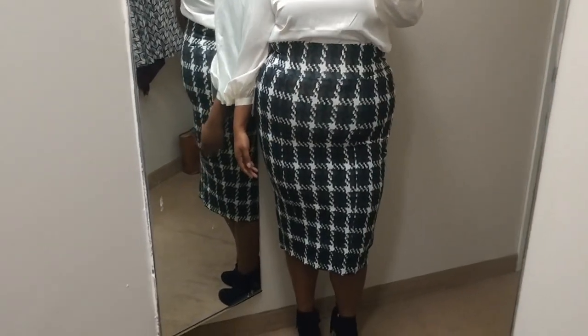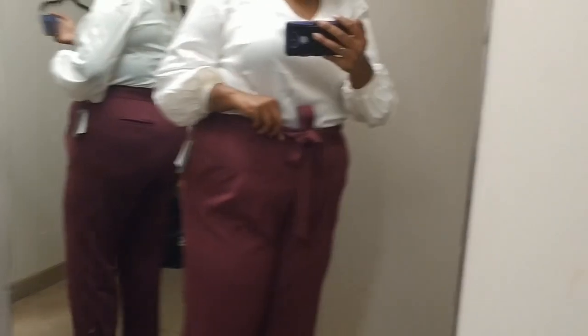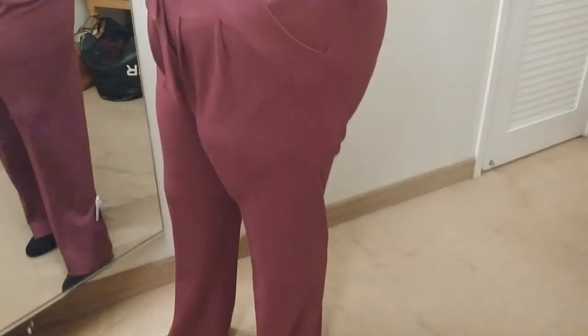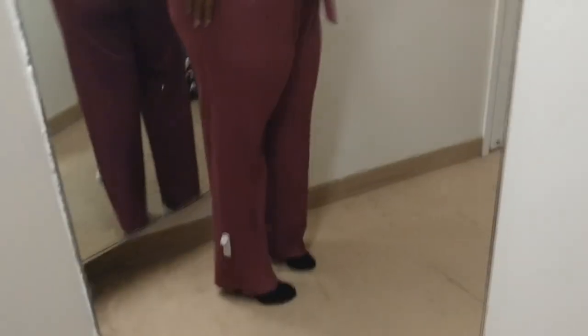Can we talk about these pants? I'm about to get my whole life with these pants right now. First and foremost, the color is amazing. I love the length — look how long they are! You guys know I'm six feet and I always wear heels, so getting pants long enough for me is a challenge. I love how it hits at my natural waist, I love the pleating, I love the belt, it has pockets, and it is comfortable. Every bit of these pants is giving me life. I have on a 2x — they go from 1x to 3x. These pants are amazing.